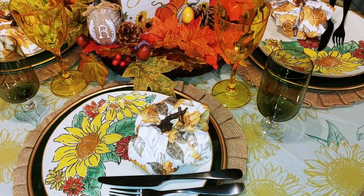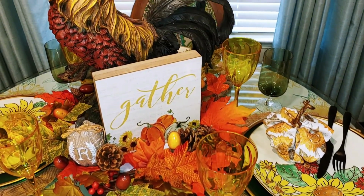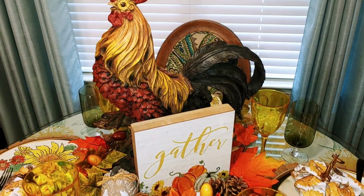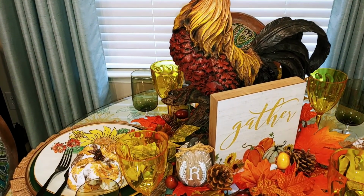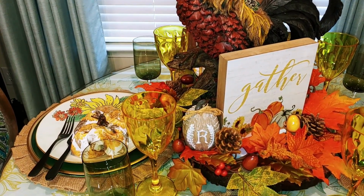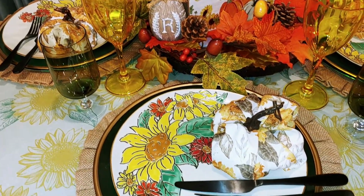Yes, on the plate is my napkin, which is a sunflower napkin, and I did a DIY pumpkin napkin fold. I have done this napkin fold before, so I will link that video down in my description box so you can see how I made the pumpkin napkin fold.